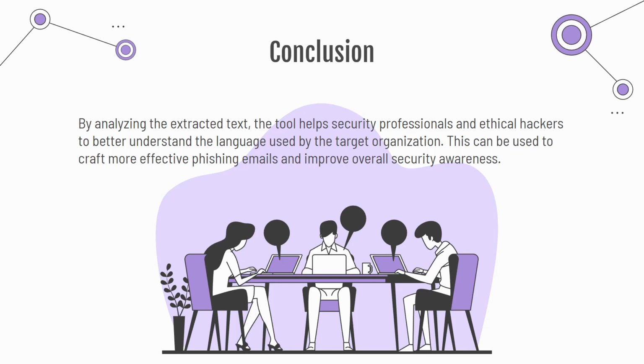In conclusion, by analyzing the extracted text, the tool helps security professionals and ethical hackers to better understand the language used by the target organization. This can be used to craft more effective phishing emails, which can be used to train and educate the target audiences on its potency, and thus improving overall security awareness.